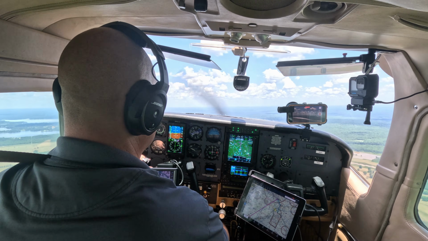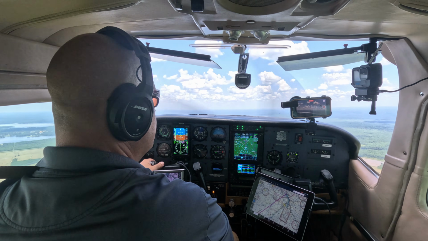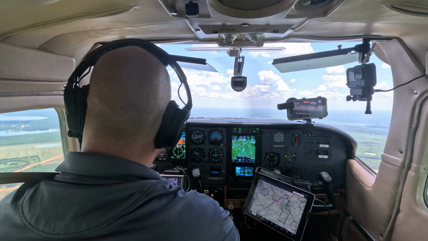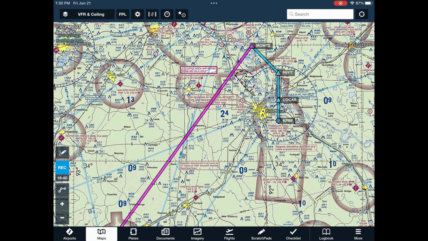If you put that initial approach fix in, that tells air traffic control what you intend to do, where you intend to go, and in the event that you lose communications, with that clearance in place, we are basically already cleared for the approach.